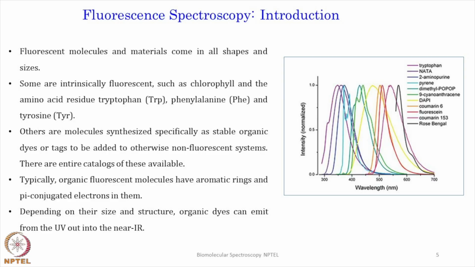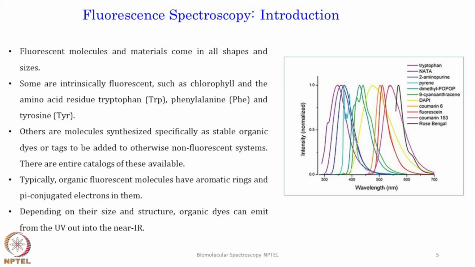The other molecules can be synthesized, the dyes, right. A fluorescent shirt somebody is wearing is not an intrinsic fluorophore, but you can synthesize those dyes and stain your cloth with that fluorescent color, and you can go to a party wearing a fluorescent green or yellow t-shirt, right. So that's extrinsic, because we chemically synthesize those dyes, and they will be fluorescent. So a dye or tag can be attached to a non-fluorescent system, and there is an entire catalog of molecules that can fluoresce at different wavelengths.